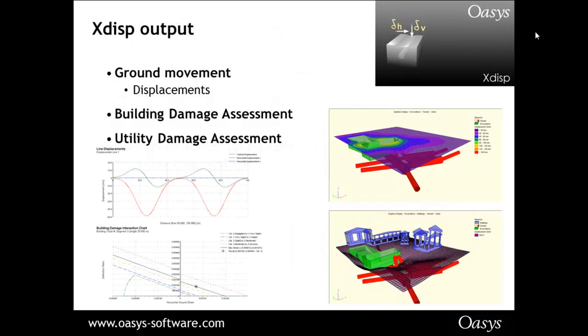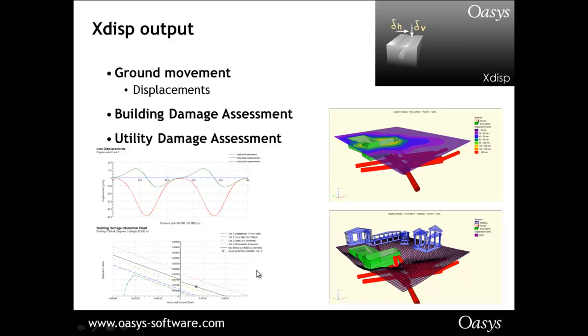And in terms of the outputs, Xdisp has been developed numerous times to produce very attractive outputs really for reports. So as you can see, we've got a very good 3D graphical output which shows effectively what's happening. And this 3D graphics output will really show, for example, a client or during a presentation or in a report how displacements are occurring in relation to your tunnels and excavations.